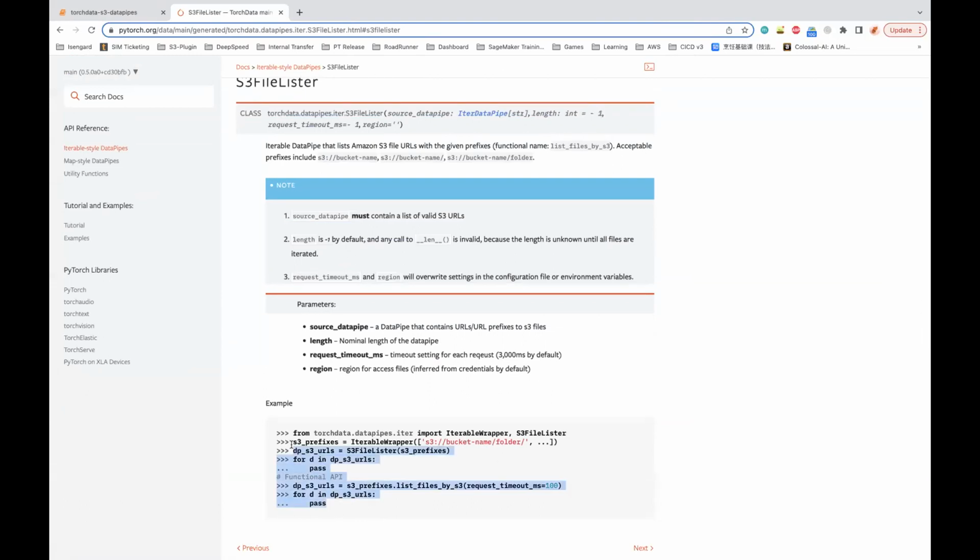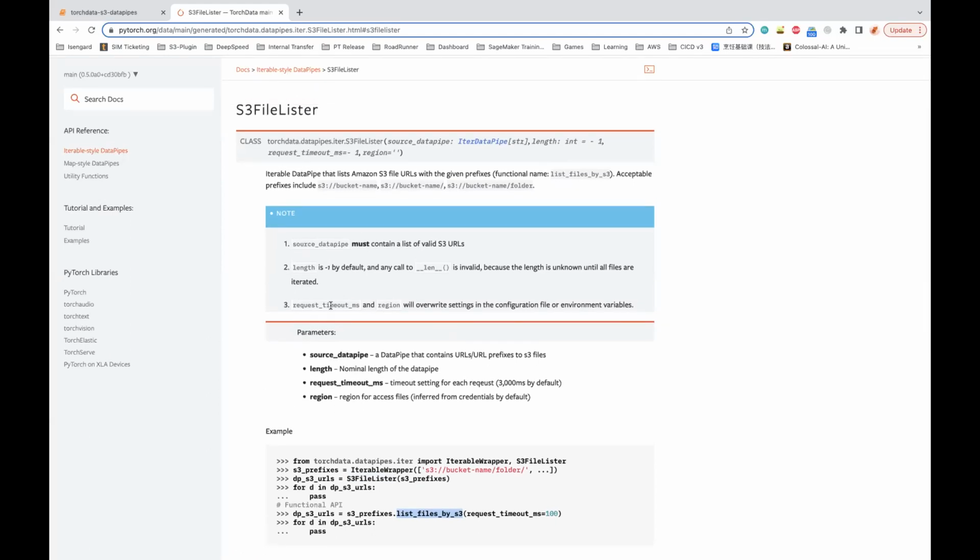That's a more comprehensive one, as in you can use the file lister, or you can actually use a functional API, which has a more meaningful name. You list files by S3, and it also lists out all other arguments that you can set. For example, if your S3 bucket is in a different region, you can specify that.